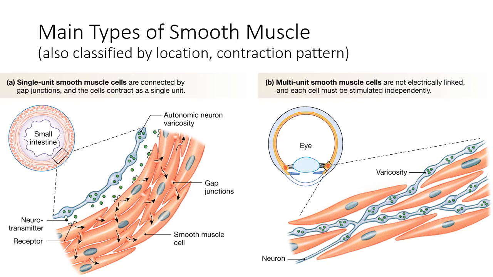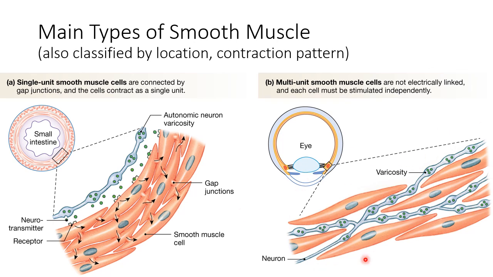So you've got many types of smooth muscle, but a couple types would be the single unit smooth muscle and the multi-unit smooth muscle. In single unit smooth muscle, all of the cells are connected to each other using gap junctions. So if one of them contracts, the action potential will spread to the others and all of them are going to contract. You find that in a lot of different places, but prominently in the wall of the intestine and the wall of the stomach and the esophagus, the entire gastrointestinal tract. The smooth muscles in the wall are connected by these gap junctions that lets them contract as a single unit.